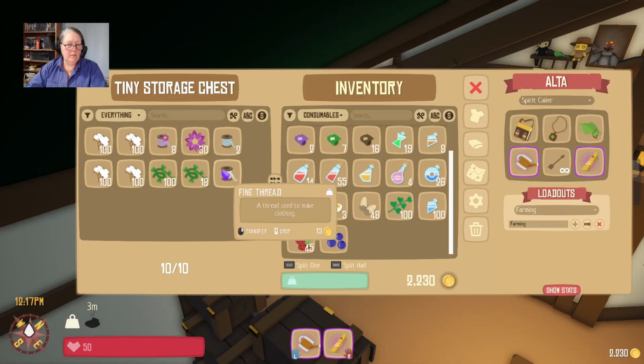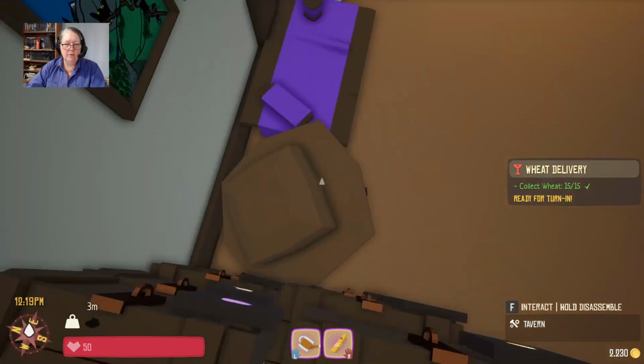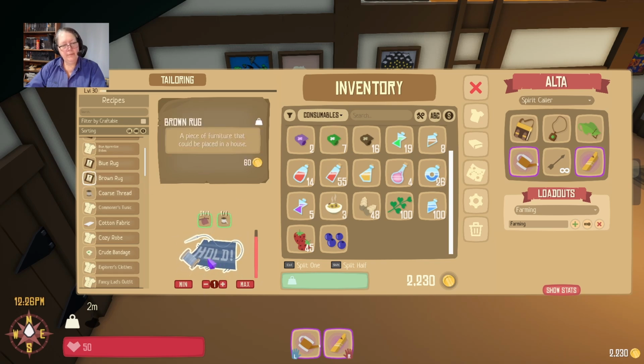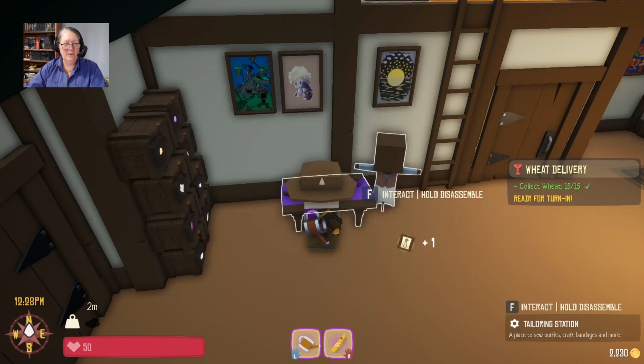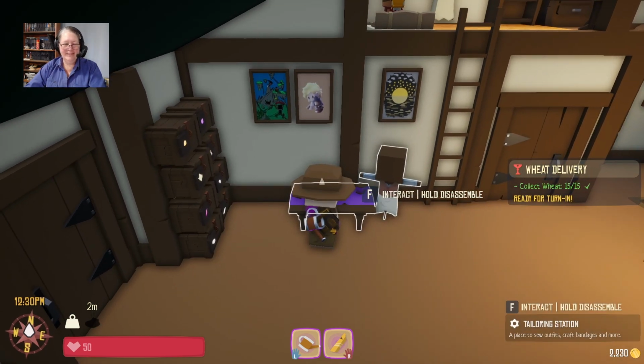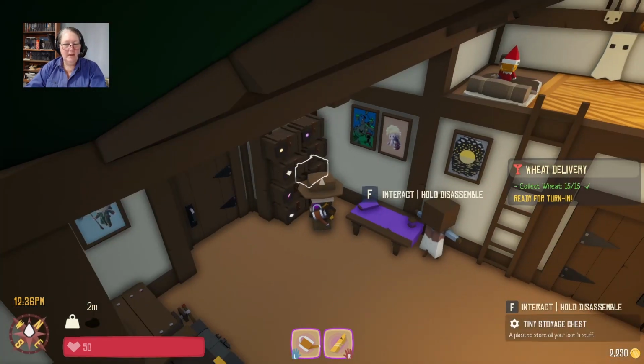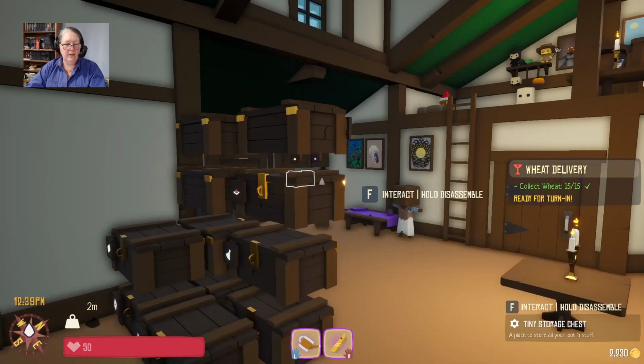And we go up one and we'll find our fine thread. Wow, we only have one of those. We might have to fix that. So go to brown rug and we'll just make it. There we go. I know. Makes me smile every time. So now that's... Oh, we need to... Hang on a minute. Let me see if I have any more fine thread lying around anywhere.